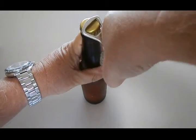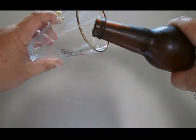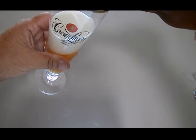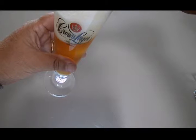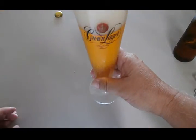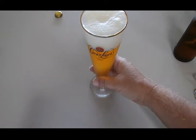I could hear gas coming off it, so that was good. So it's got quite a bit of gas. I don't even have to force it on this, to be quite honest. And so that's actually looking pretty good so far. It's actually got quite a bit of gas, and I would suspect that it's got a bit of chill haze.